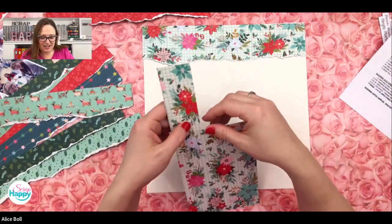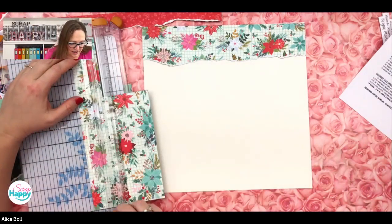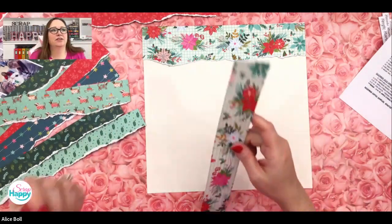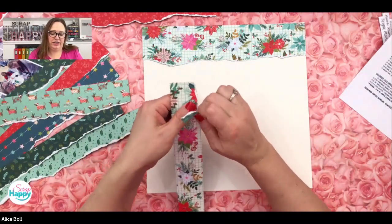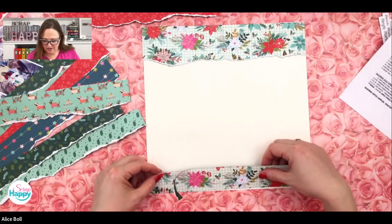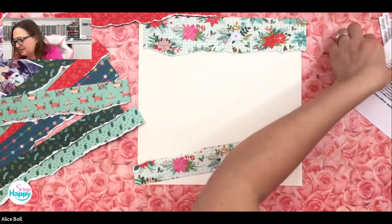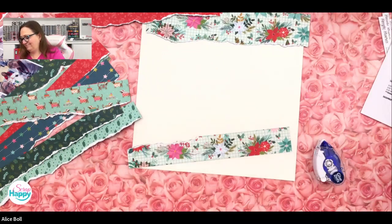It's like, what would you like the most, Alice? I want it to be like this. Okay. So I'm using up a lot of paper to layer on this paper, but whatever, that's what I buy it for, to use it. So if you ever feel like you're just wasting your paper, just remember you bought it for a reason. I don't even need to tear this one, do I? I'm way overthinking that. I don't have to tear it. I've started tearing it. I'm gonna stop. So it's gonna be hidden underneath. That's killing me, by the way. Mork and Mindy.